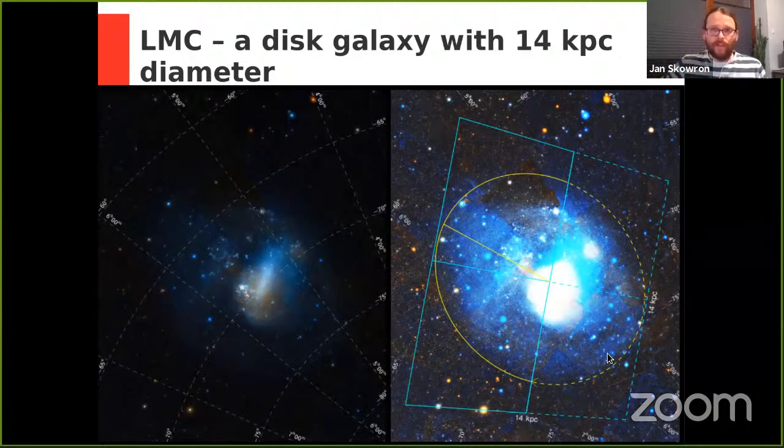So if you think about the 8 kiloparsec distance between the sun and the galaxy center, the LMC is much, much larger than that. The reason this disk is a little bit elongated, elliptical, is only because the circular disk that was there before was modified by the interaction, probably with the SMC, earlier in the evolution.